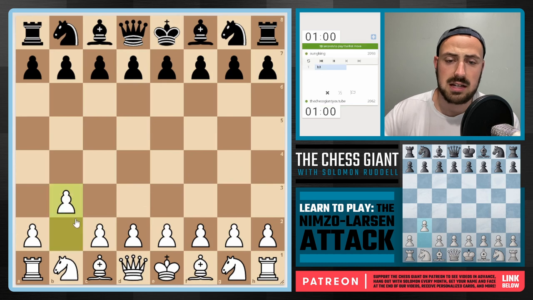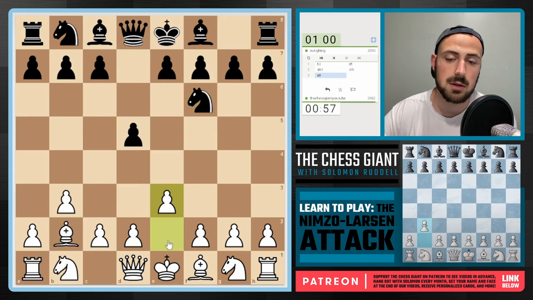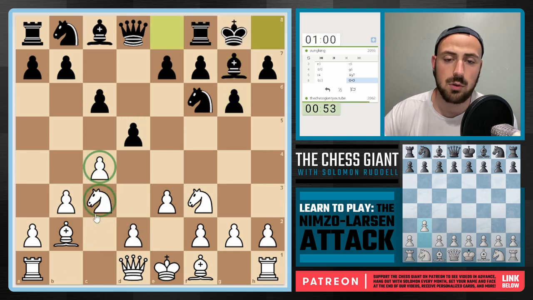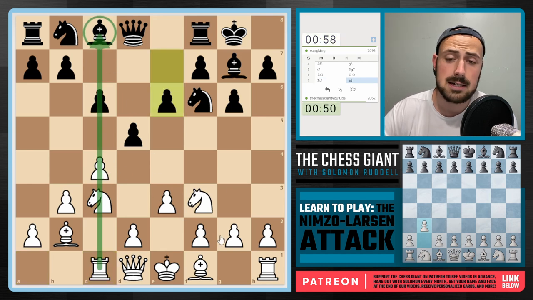Okay, the Nimzo-Larsen attack, b3. One nice thing about this is you're fighting for the center, but you're not yet using a central pawn, and development comes very quickly. e3, bring the knight out. Let's put some pressure on the center there. c4, knight c3, rook c1 again. Key idea, you can activate that rook very quickly if you'd like to.